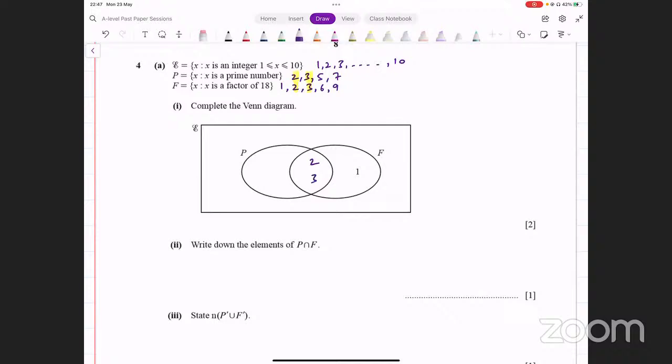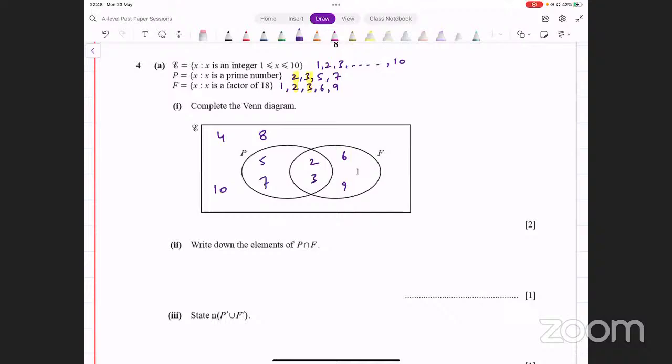ठीक है, अच्छा 1 उसने already बनाया हुआ है यहाँ पे F के अंदर. सो और कौन से आ रहे हैं F के अंदर जो अभी तक हमने नहीं लिखे? 6 आ गया और 9 आ गया. P के अंदर कौन से रह गए? Got 5 here and 7 here. Now whatever are the remaining numbers 1 से लेकर 10 तक जो किसी भी सेट में नहीं आए वो बाहर लिख देंगे हम. So we got 4 left, 8 left and we got 10 left. ये तीनों नंबर्स हमने बाहर लिखे. तो total count कर लें. There should be 10 numbers in total and yes that turns out to be 10 in total.